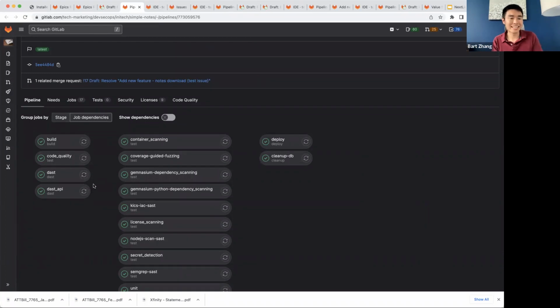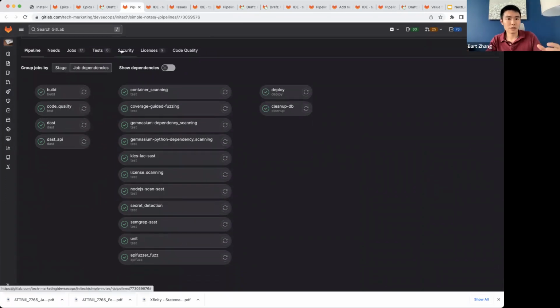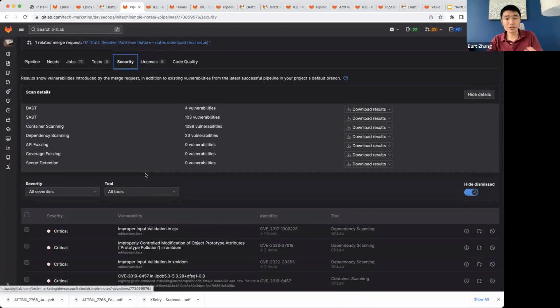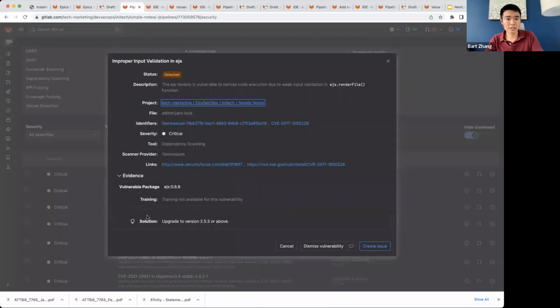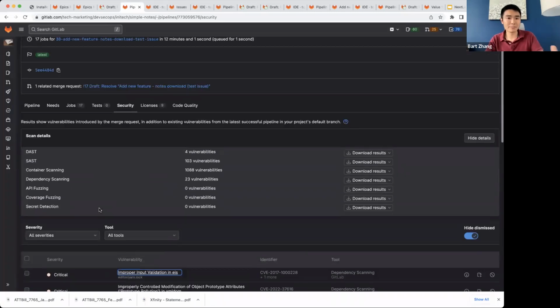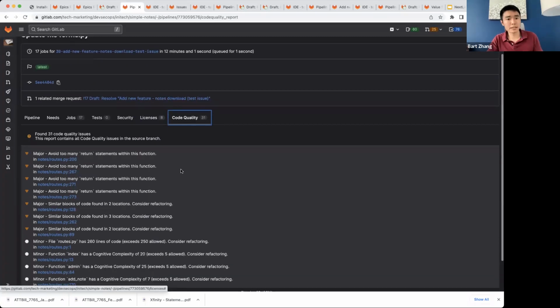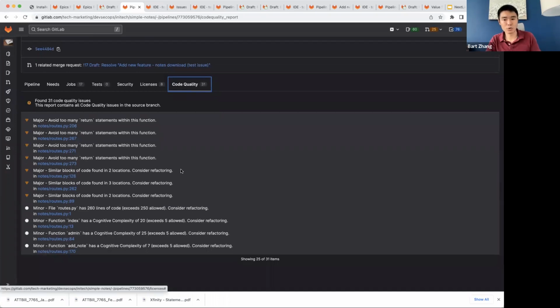What I mean by this application is this specific version of the application. So it's going to reflect the changes that I've made in terms of introducing that new feature or function into my code base. And it's going to also tell us, from a security perspective, what vulnerabilities are part of this application. How can I fix those vulnerabilities, right? So I can go in here and understand how I need to upgrade my dependencies to patch these vulnerabilities. Now, from a license compliance perspective, I also get the ability to drill down into what licenses I'm using as part of my code base and how I can maintain compliance with those licenses. And from a code quality perspective, I can understand how these changes impact my code quality.